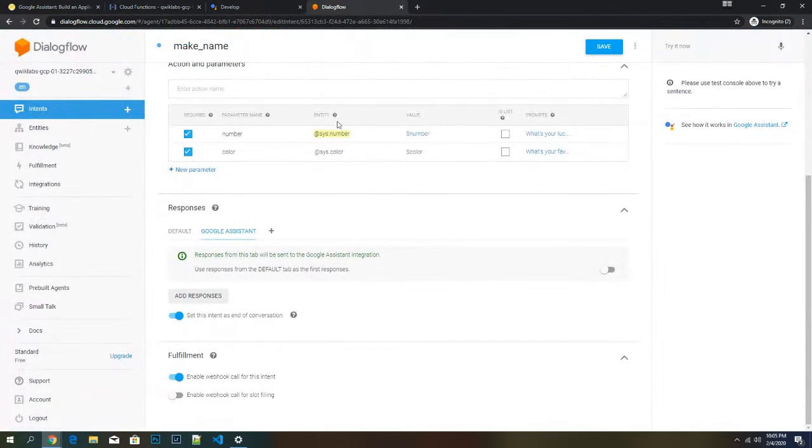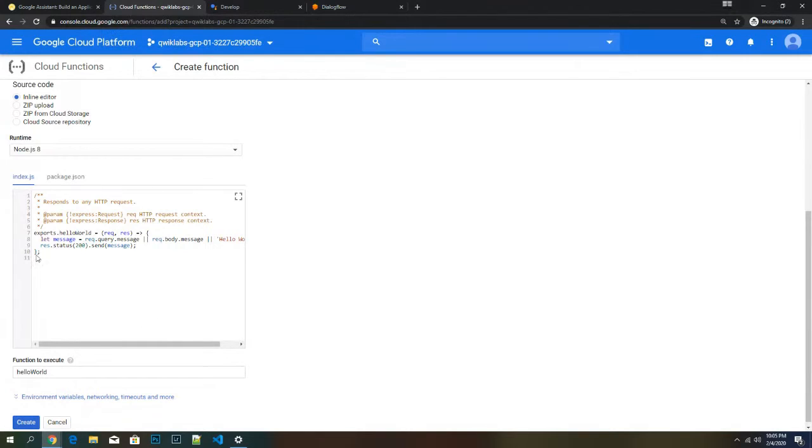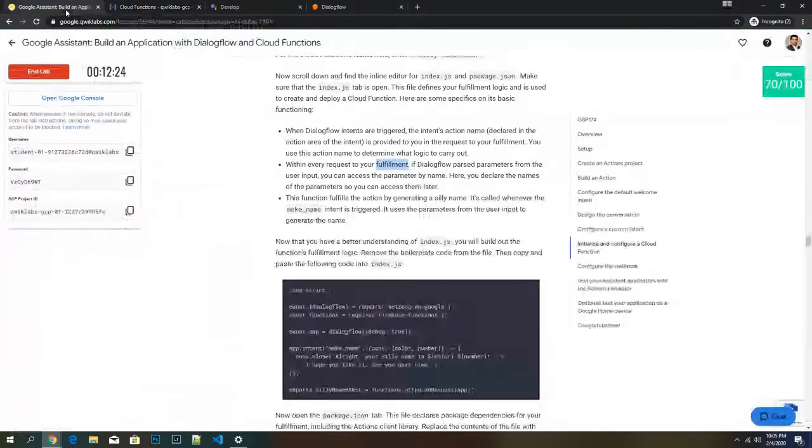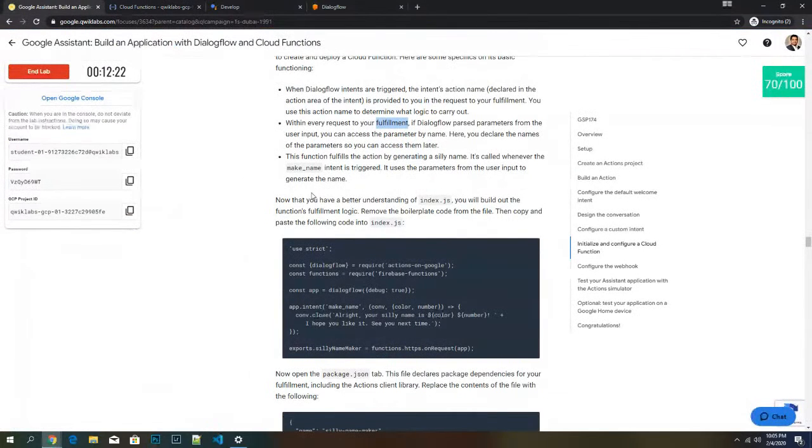So it will gather all this information and call this cloud function. And this is where you actually process the information and send a response back. Right? So this function fulfills the action by generating a silly name. It's called whenever the make name intent is triggered, and it uses the parameters from the user input to generate the name. So let's go ahead and copy this entire code.